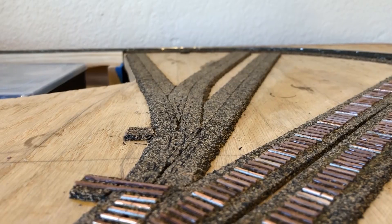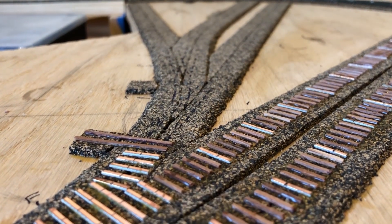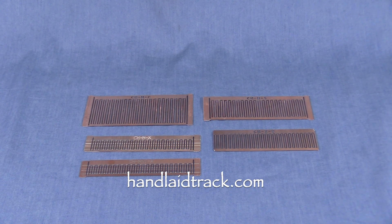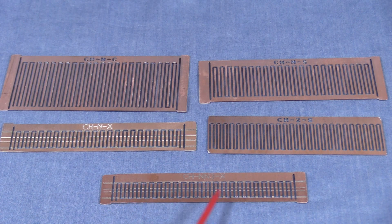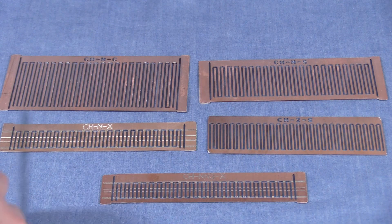I still have plenty of wood ties. Unfortunately, Clover House was out of stock of the PC board tie strips when I went to order more, so I'll need to come up with a plan B. I found some different N, NN3, and Z-Scale PC board ties on the FastTracks website. Since I've never used these before, I ordered a few of each type that I thought might be useful. I won't necessarily use all of them. I ordered regular NN3 ties, regular N-Scale ties, Z-Scale turnout ties, N-Scale turnout ties, and N-Scale crossover ties. I'll try using these a little later.